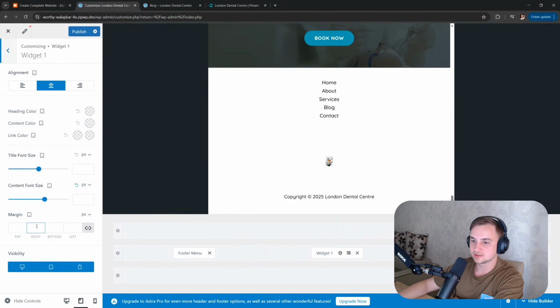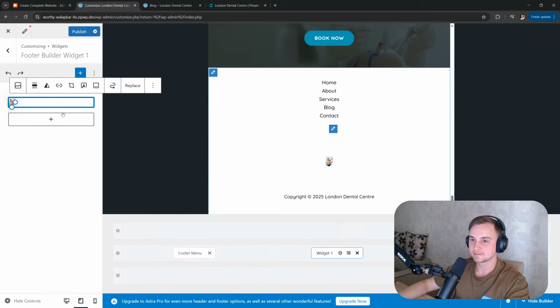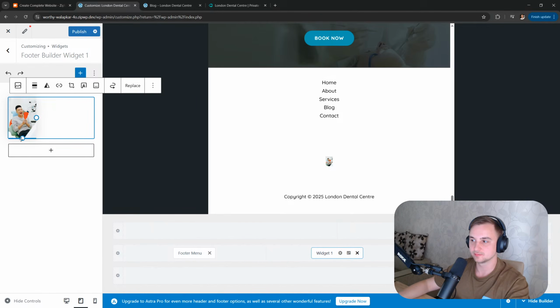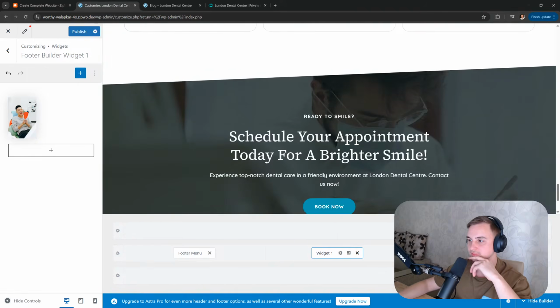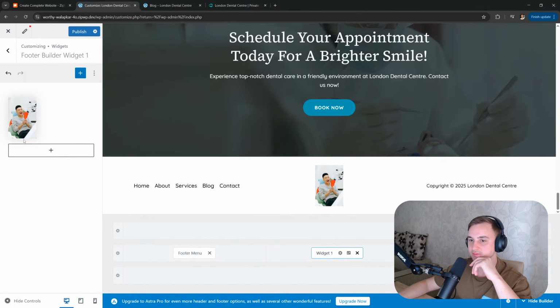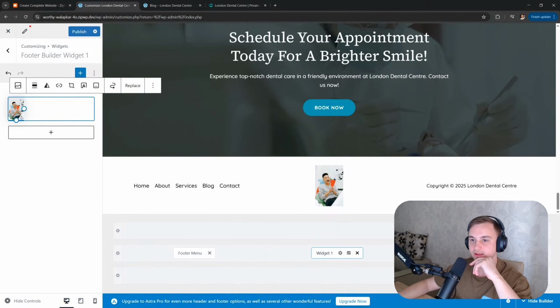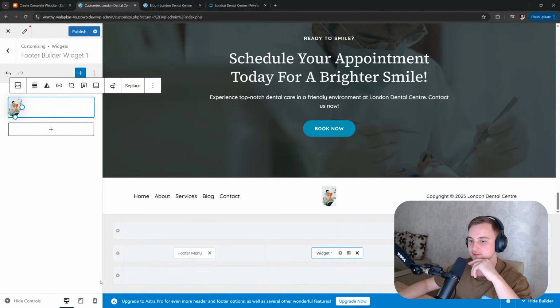And now for the widget, I'm gonna change the design, and let's see if we can do 0. It's already 0. Let's change the widget itself. And I think we can make it bigger, maybe just for tablet. Or does that make it bigger for everything? It does make it bigger for everything. All right, we're gonna leave it as it is for now.